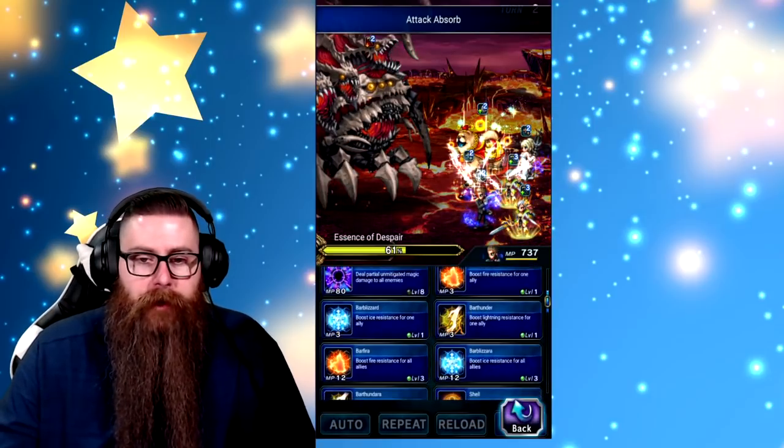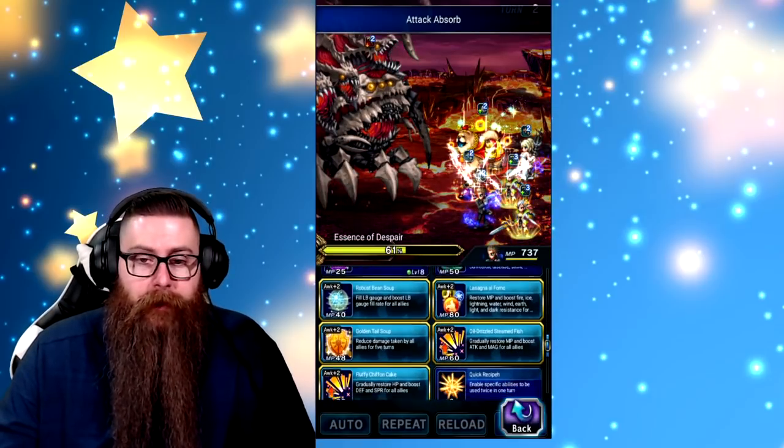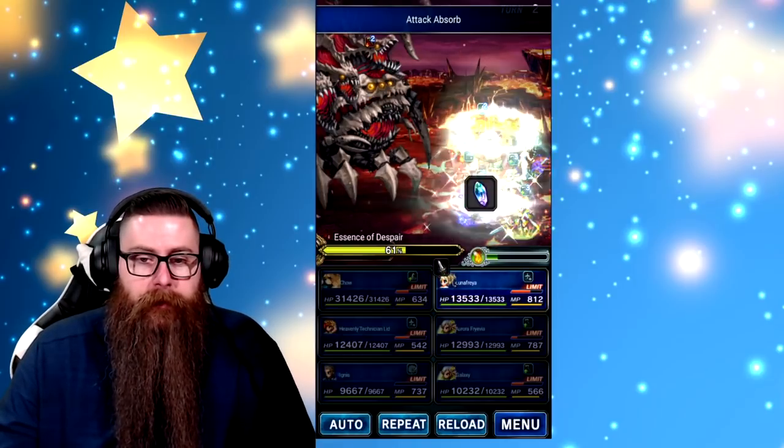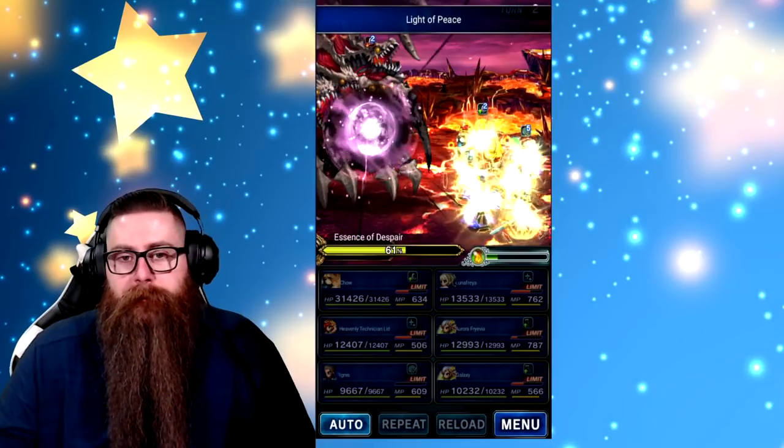But like I said, Charlotte works just fine. Cecil is even better on this fight. Let's get mitigation and resist. We'll just repeat with Lunafreya.